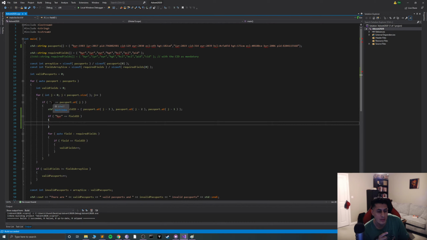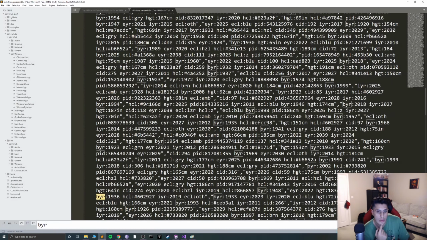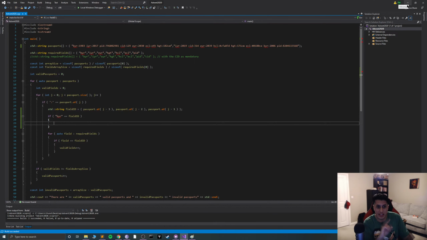We're doing it based on the colon. If it's BYR, then we know that after 1, 2, 3, 4, 5, so the fifth place, or 4 if you count from 0, has to be a space. If it is not a space, then it is not of valid length.